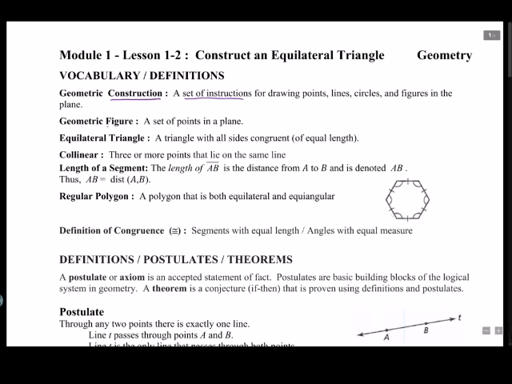A geometric figure is simply a set of points that are in the plane. Now, you have probably drawn things like a triangle in the plane, and you use the vertices to draw that triangle. What you need to start thinking about is it's not just these 3 points, we'll call them points A, B, and C, but it's also all of these infinite number of points that make up the segments as well.